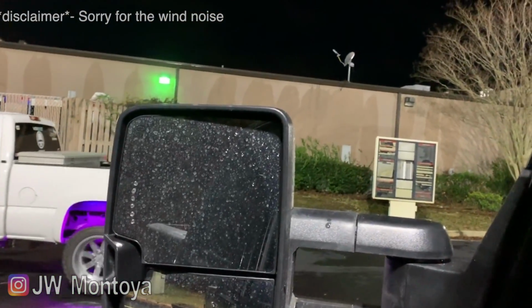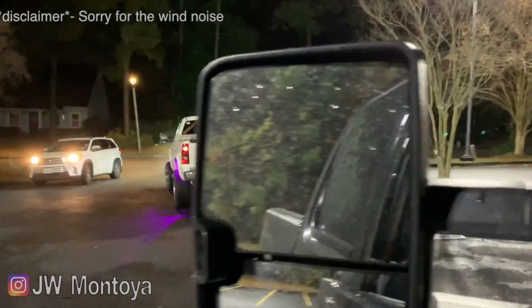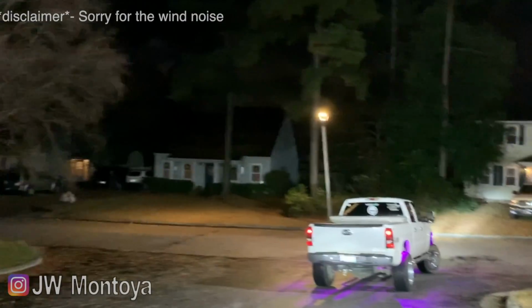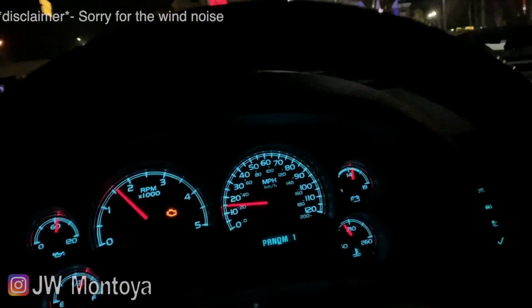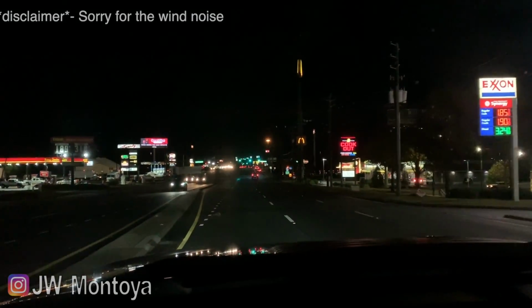His reverse lights didn't work. I guess I should let him know that. Woohoo! I don't know if my camera was able to capture all that, but that is loud and sweet, actually. There he goes.